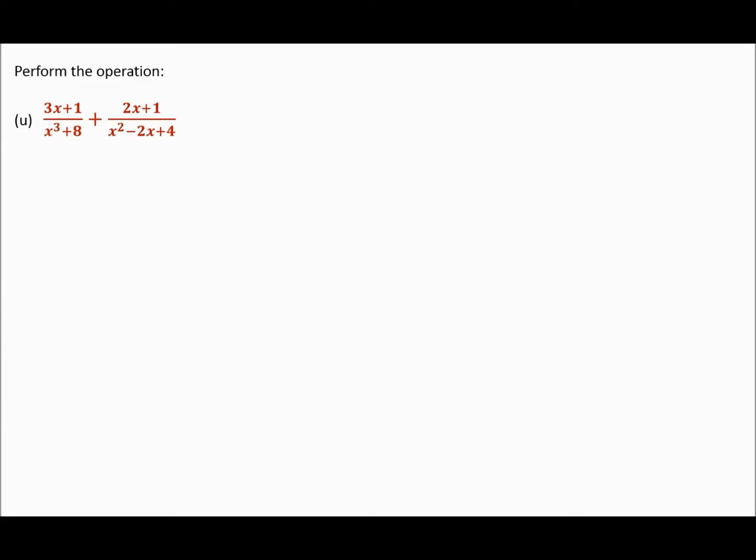So finally, our last problem, and we have a whole page to do it. We're going to need it. We're adding fractions that do not have a common denominator, which means I need to factor. Well, folks, this is a sum of cubes. So this is going to factor into cube root of x to the third is x, cube root of 8 is 2. So that's x plus 2 times, I'm still working on this first factor. You square the first one, x squared. You multiply them together, changing the sign. You square the last one, plus 4. That's just this first denominator.